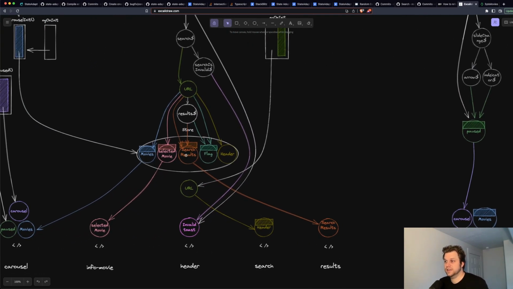Search results. It only has one component listening to it now as well. So in the store, remember, I had that observable that was chaining off of the URL and getting the search term and fetching the movie results from the search.